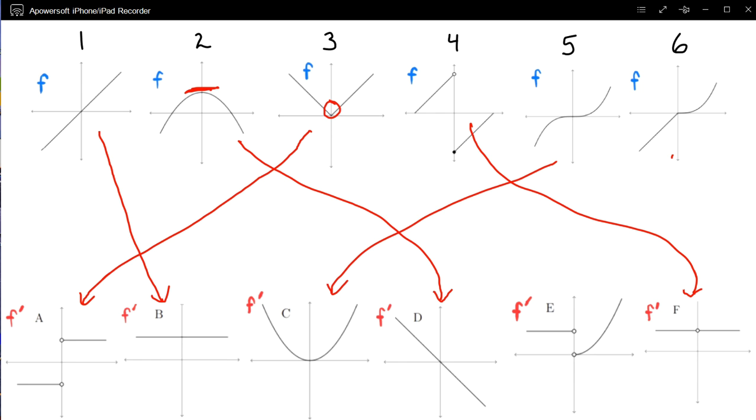And then that leaves us with graph E going to this one. And one of the main things we can look at is right here. We have a sharp turn or a corner. Therefore, the derivative does not exist. And we can see that on the derivative graph does not exist at x equals 0. We have a constant positive derivative to the left, which is this. And then our slope to the right is going to be this one right here.